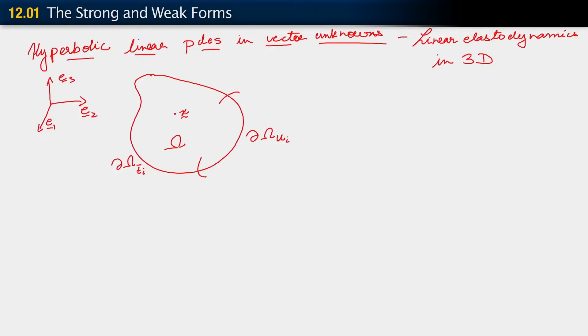X would be a point here, which would be described by its position vector. Everything that we've seen from before holds. The decomposition of the boundary into the Dirichlet and Neumann boundary. And of course, those are disjoint. We know that this is the empty set and so on. We have all of this. This of course holds for i equals 1, 2, 3. Three dimensions.